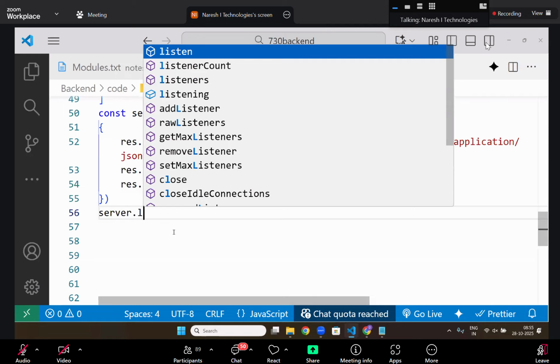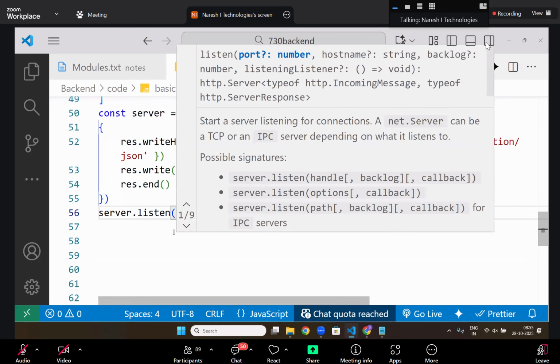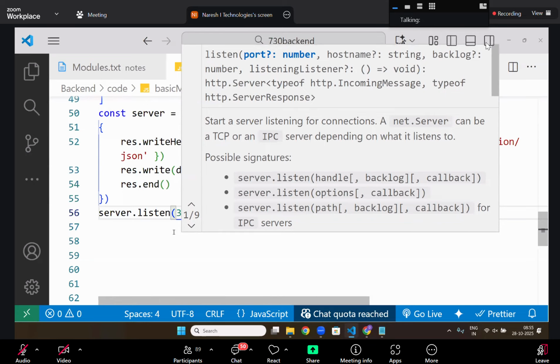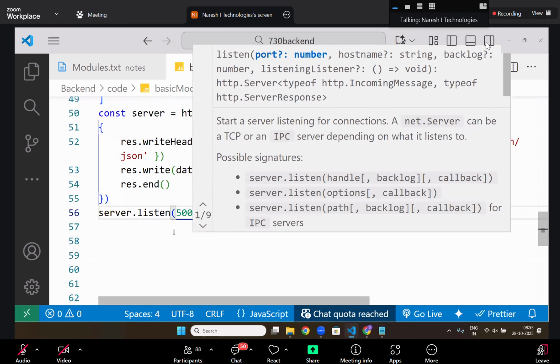I have to write server dot listen. Which port do you want to run it on? I wanted to run my server on, something like 3123. Oh, sorry. Give it a good port, sir.